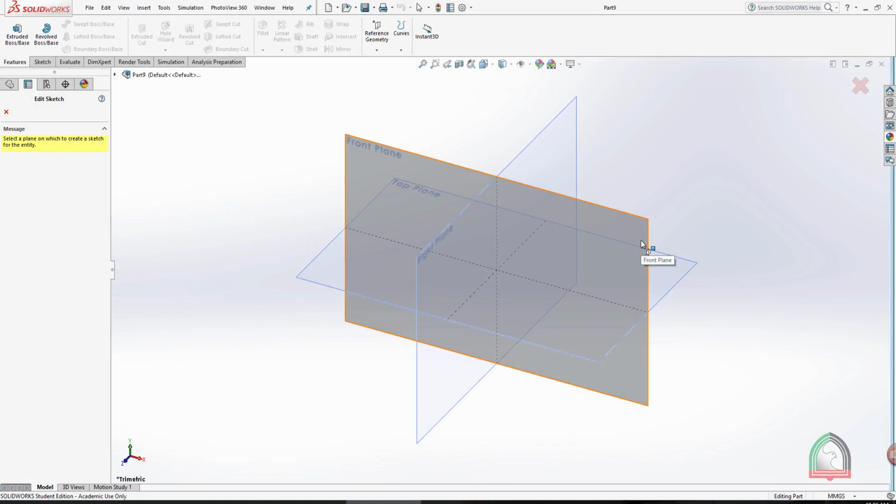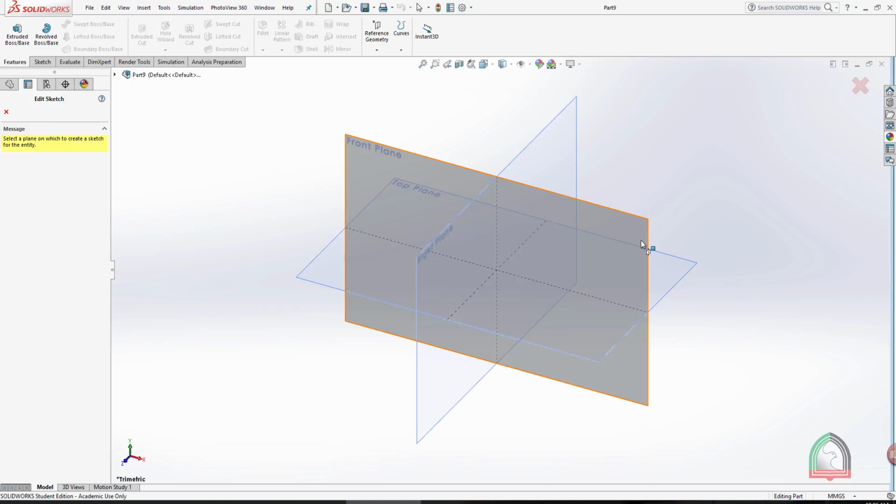So our next option is swept boss and swept cut. In this option, we require one profile and also a path. This is a closed profile. This closed profile is proceeding through the path to generate a solid geometry. Or in the swept cut, the opposite option, as I mentioned earlier, which is used for cutaway through the path. I will show you one example.